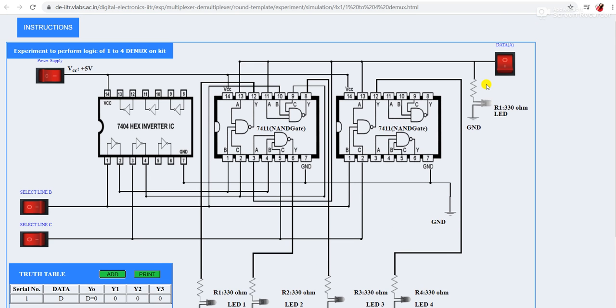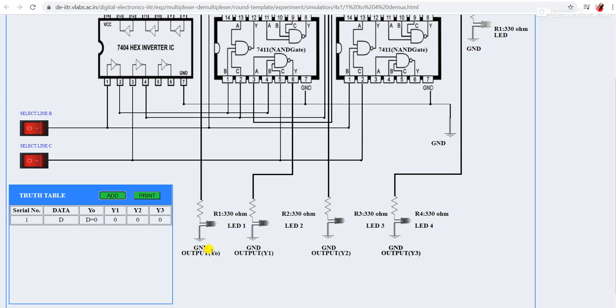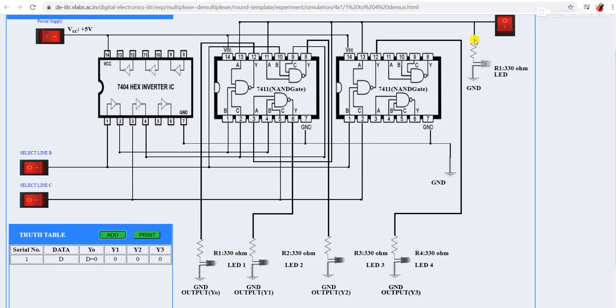The value of D is 0, so the LED at y0 is off. Now click on D. Now your D input is 1 and your output LED is also glowing. So you are getting your input D at the output for select line 0 0.